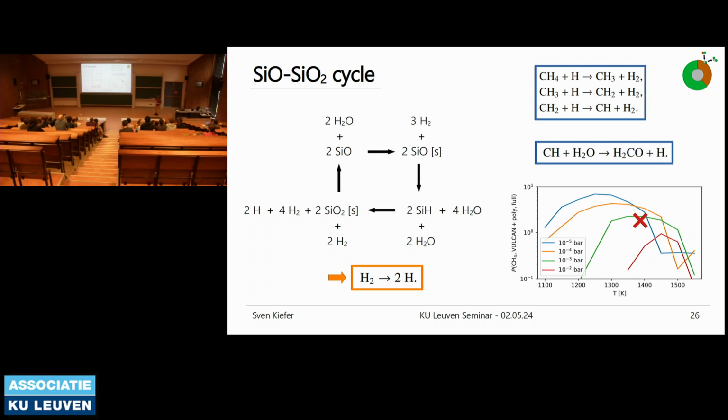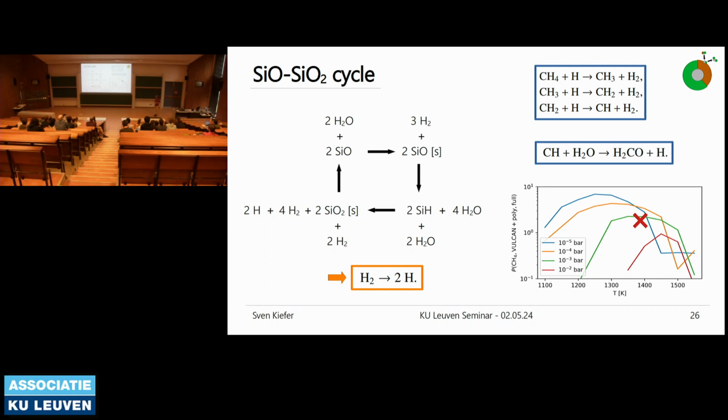And then on the bottom you can see a range of temperatures, and in color you can see a range of pressures. So what we then found is, if you go to lower pressures, it becomes stronger, and it is most strong within 1,100 to 1,500 Kelvin. The red cross points at where we were before. So the image that I showed you before is at the position that you can see here.